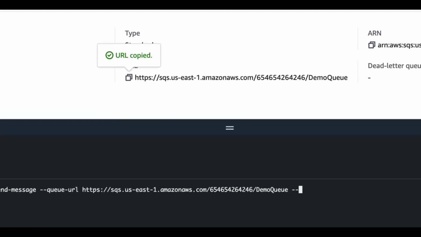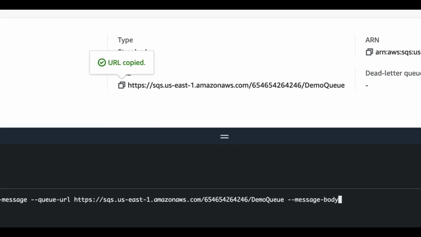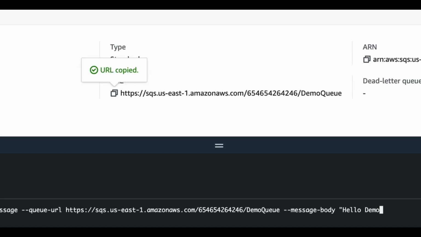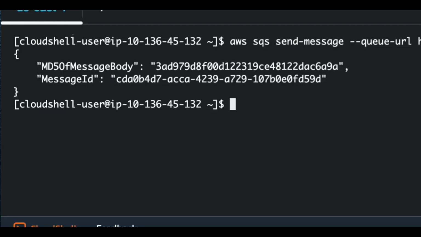And we need to use another attribute, --message-body, and within the double quotes we have to enter the message that we want to send. So here I'm using a sample message. Press enter to send the message. Now we see the confirmation details displayed on the screen.